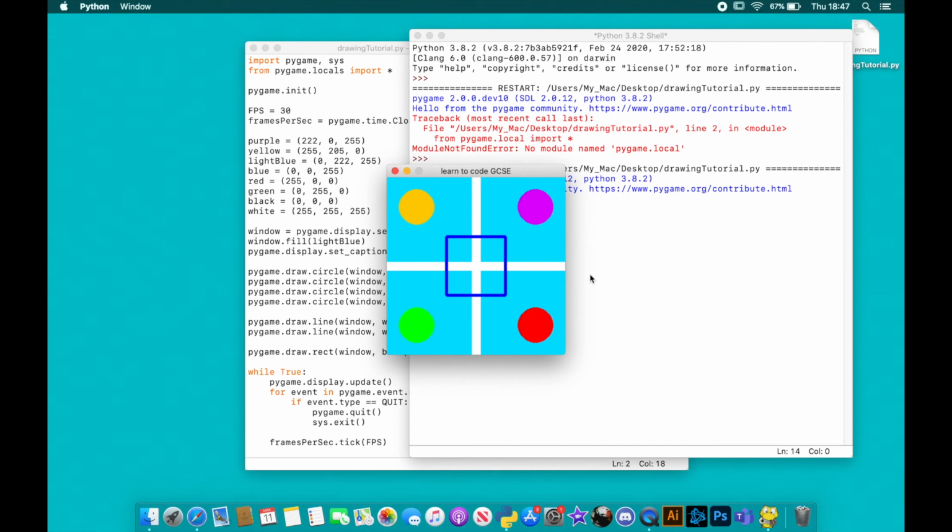Okay. So have a play around with this. Get used to drawing in Python. Get used to using those Pygame colors and things like that, and a little render loop to actually draw those items. And then you'll be ready to actually start looking at some of the more advanced games that we're going to be doing in the next few videos.